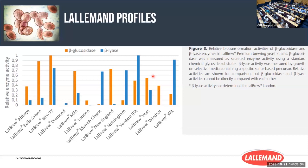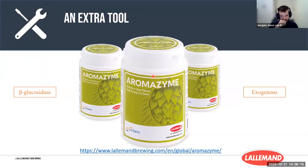Any other questions? Yeah, we've got one in the back there. Hi, Jacques. So what's the stability of these enzymes? How long will they be active after you've added them to the wort? Because it's a low pH environment. Normally these glucosidases work a little bit higher. So how long will they be active? The nice thing about it being in the yeast is that we hope the yeast is continuously producing them through its fermentation activity. We've seen it in wine like that. So that's why it's important to select your yeast. But I assume your question is more closely related to the Aromazyme.